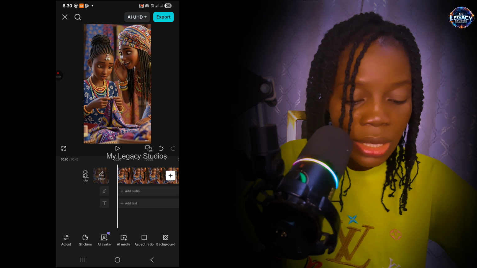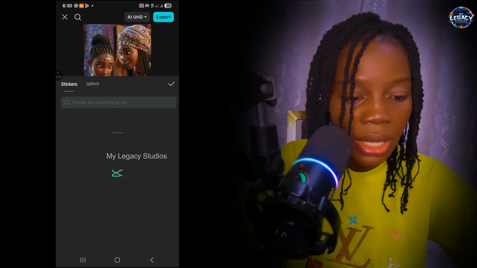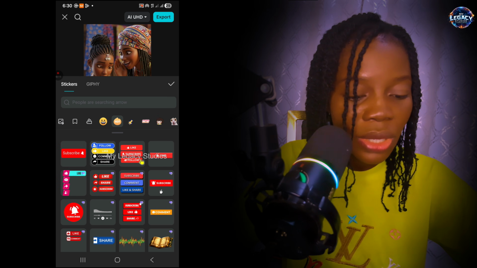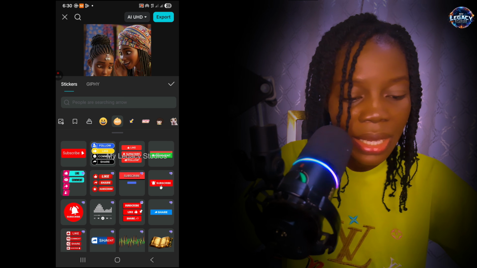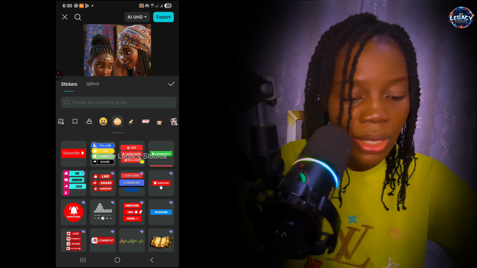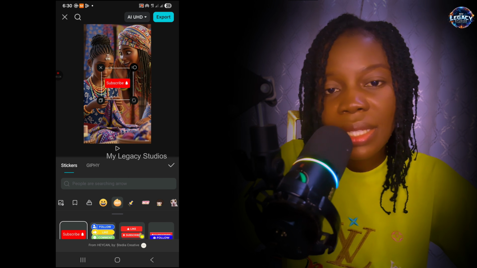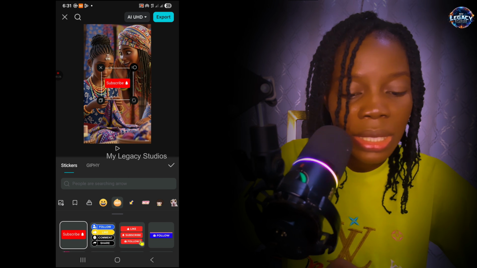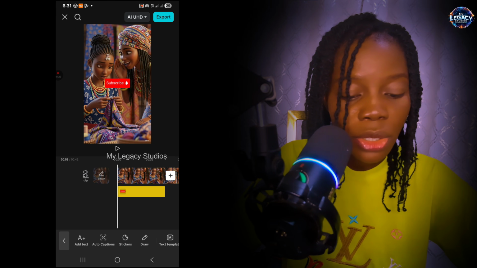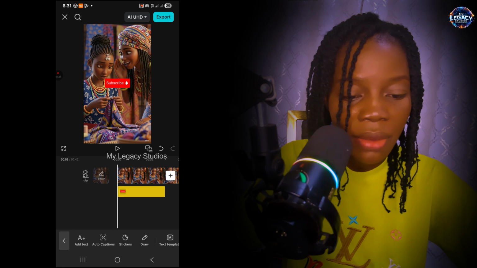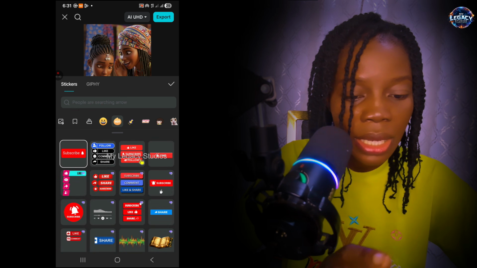So just come to the bottom part here where we have stickers. Tap on the sticker button here, then go to the stickers and pick any of these stickers you want to use. But I think I prefer the like button sticker here. This one I can do with this one. Now, after you finish selecting the sticker you want, click on the correct sign here and then apply it on your video. Now, we're going to reposition it to where we have the watermark. So just tap on it and then drag and drop it on your watermark.